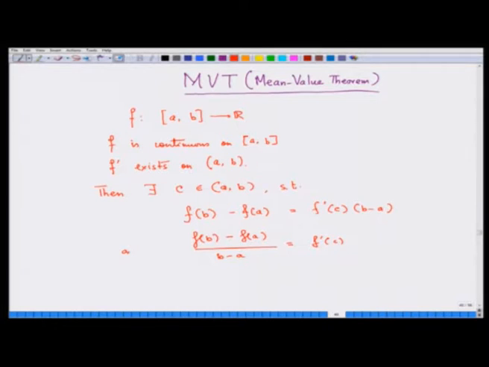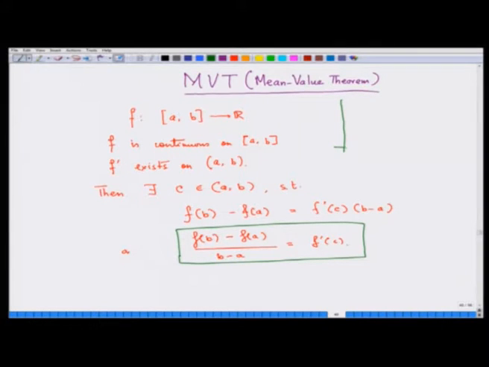So what does this signify? Let us look at the picture, the geometry, and that will be enough. So this is f prime c. So this is the way calculus books write, whichever way you, I usually write in this form, or you can take this form, it is up to you. But this form would immediately give you some geometric meaning. Let us just try to see that.